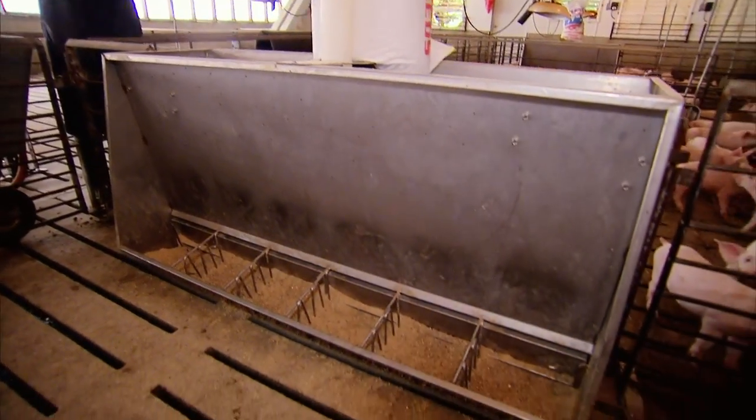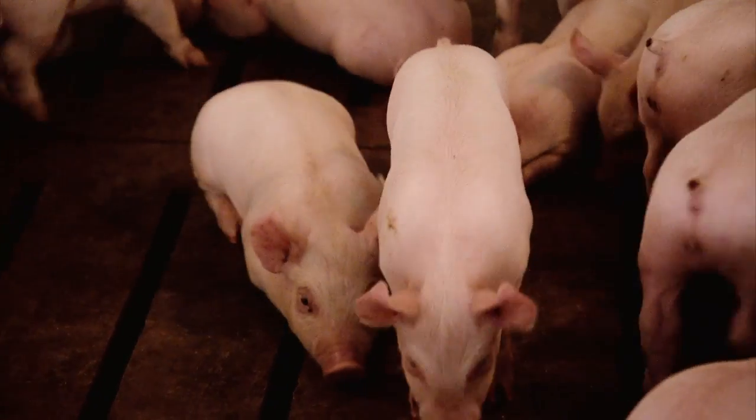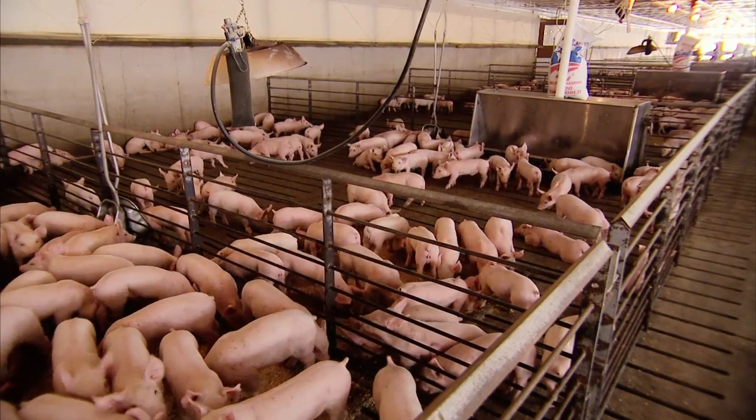Premier also makes food for pigs. That came in handy when the Surbers decided to add livestock to the mix. 11 years ago when we bought the business and we were looking for ways to expand, the opportunity to build a pig barn came up, and it just seemed like it'd be a good fit because that's what we do. We made feed for animals. So it has been a great fit for our family. We've learned to work together, laugh together, and it has certainly changed the conversation around our supper table.